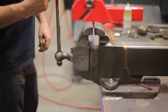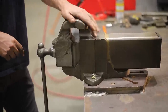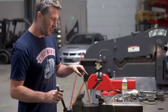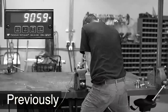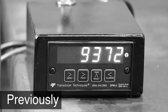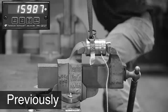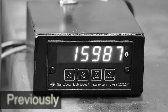So I'm thinking I'm ready to actually see what the clamping force is and if we can at least match what it was originally with that flag style nut inside. I'm curious. Let's go do it right now. What was our previous test? Flashback? As tight as I can get it, we peaked at 11,195. Well, there it goes. 15,987 pounds.